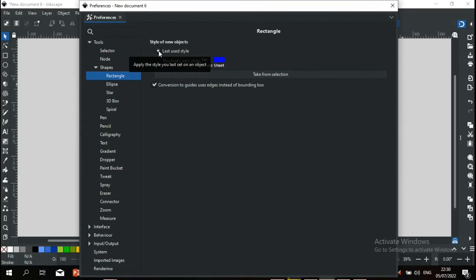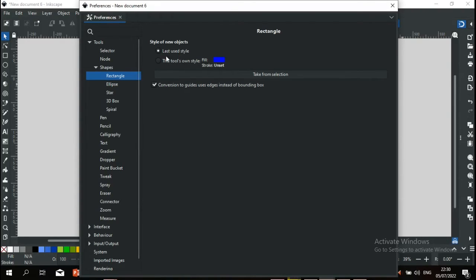If you don't want to activate it, you want to use this tool's own style, it's going to pick blue. If you draw that, it's going to pick blue. Then the outline or the stroke is going to be unset, it's not going to have any outline.